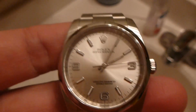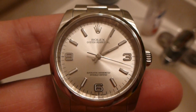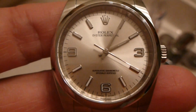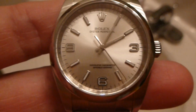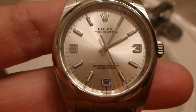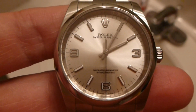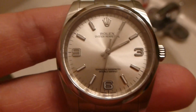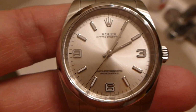A lot of people may underestimate the Oyster Perpetual series, in particular the Oyster Perpetual no date, but it's actually a very nice watch. In 36mm, it's a good size on one's wrist. It's a man's watch, and it's a decent size. It's not too big, too flashy.